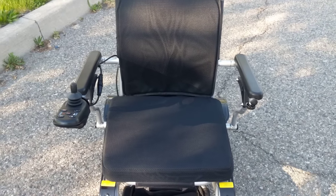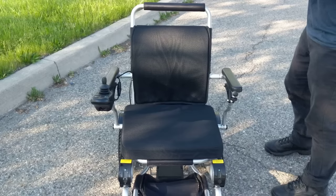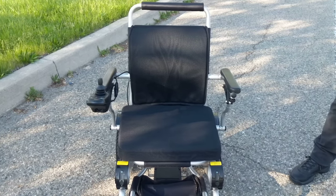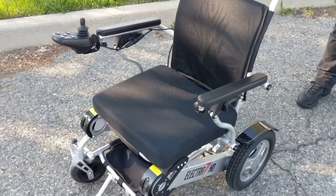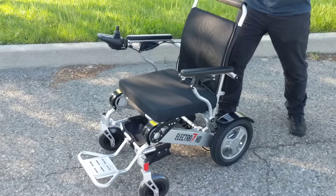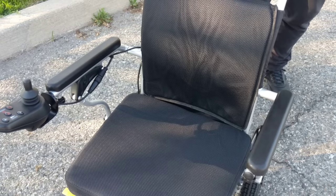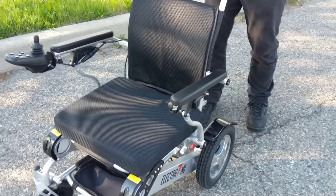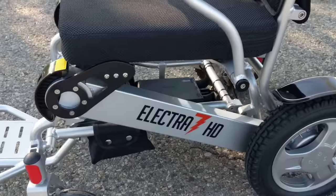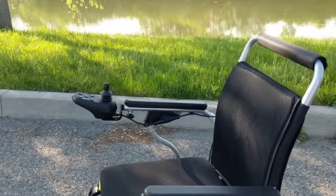First and foremost, this chair holds up to 400 pounds. Common heavy duty chairs that are lightweight and folding, you might see them topping out at about 300-330 pounds, some of them as little as 280 pounds — not this one. This one tops out at 400 pounds. Additionally, one of the other key components, especially of interest for people that would weigh above 300 pounds, is that you have 21 inches of space in between the armrests. That right there makes this chair completely unique to any other Power Folding Wheelchair. You will not find another chair specialized from the factory that holds up to 400 pounds and has 21 inches of space in between the armrests.